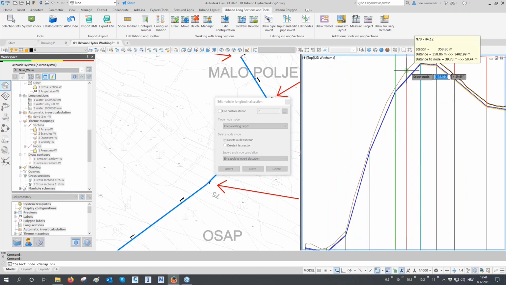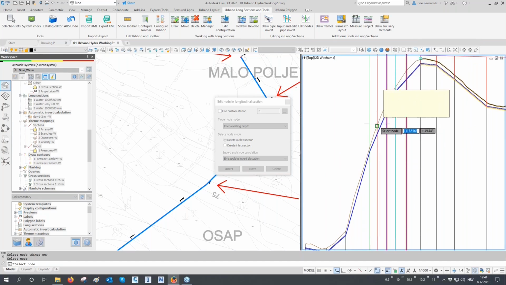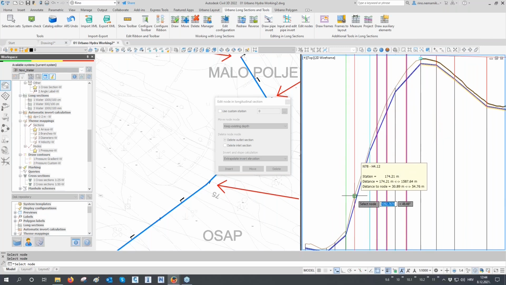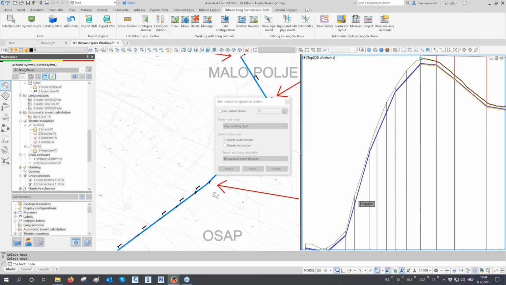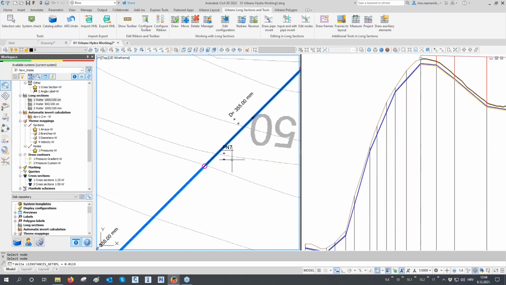So for example, let's add one new node here. Let's add one new node here, maybe here as well, or here. Let's add one new node here. Okay. And now you see the new nodes automatically appearing in the profile and in the plan as well.